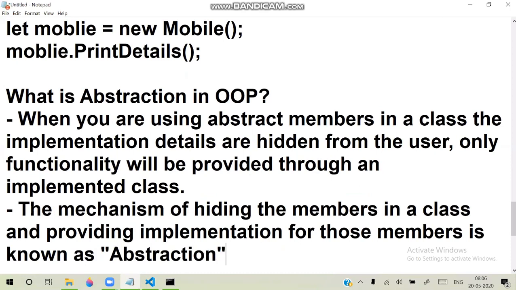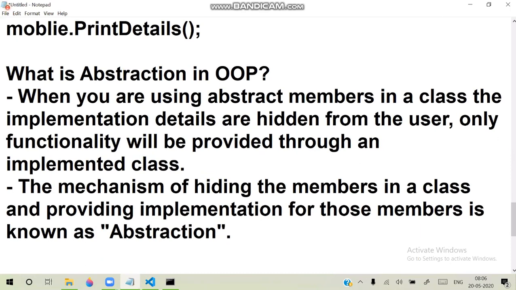That is actually the definition of abstraction. How can you achieve abstraction? Abstraction can be achieved by creating abstract classes.